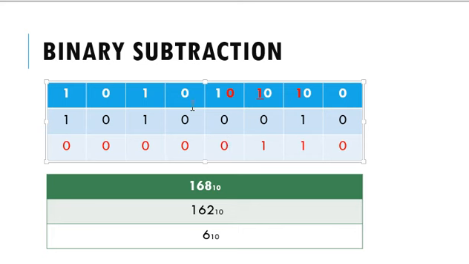Now class, 0 minus 0 is 0, 1 minus 1 is 0, 0 minus 0 is 0, 1 minus 1 is 0. So we got the answer 1, 1, 0. If you convert that, that's equivalent to 6. As I mentioned earlier class, if you remove the other zeros before 1, that will not change the value of the binary number. So it's up to you if you want to include this, but if you don't want to include this, in this case you will just use 110, that's perfectly fine.